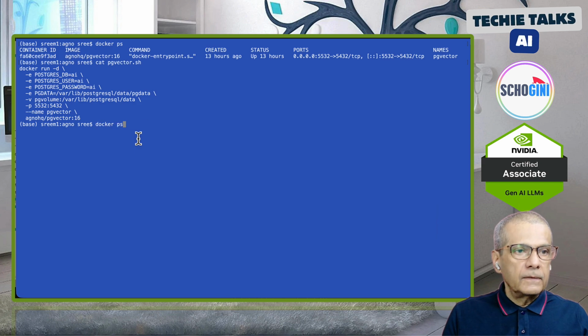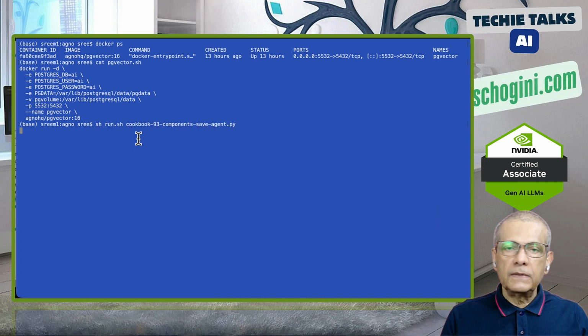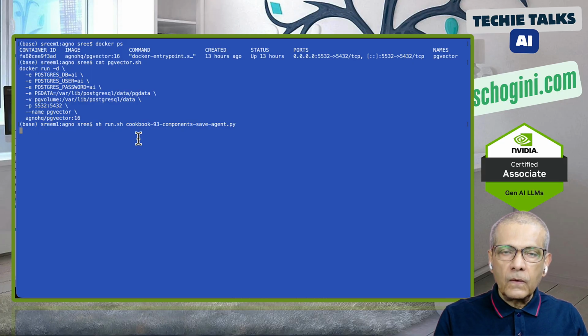Now I will execute this script, which just demonstrates how to save, load, and use the agent. These examples are very tiny, but the advantage is that such tiny examples make it very easy for us to understand and implement it in our applications.